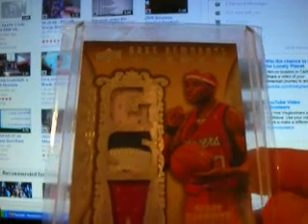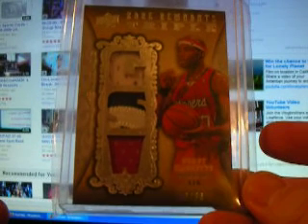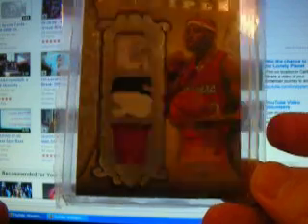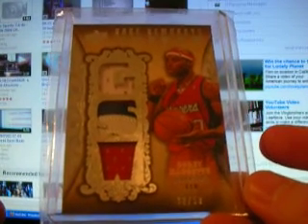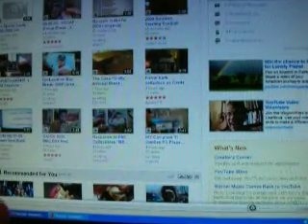Right behind it, another pretty sick card to throw in — Tyler, thank you very much. Numbered 30 out of 50, out of Upper Deck Premier Rare Remnants, triple jersey patch of Cory McGetty. As you can see that swatch is very nice — red, blue, white, and then blue again — with a lot of stitching in it. Really a pretty sick card, so I appreciate that extra for sure.